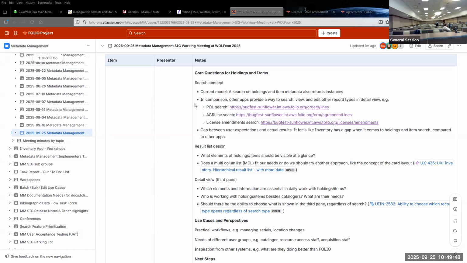So before you go to separating things too much, just think about whether, if you're doing a search for a holdings or for an item, there is information at that instance level that you really need and that is not going to be immediately available to you. I don't know the answer to that. That's just something that I think is a disadvantage of how in acquisitions the PO and the POL are separated.